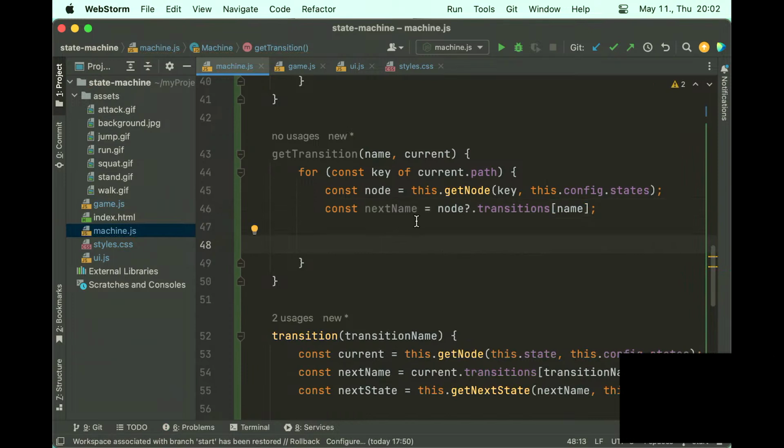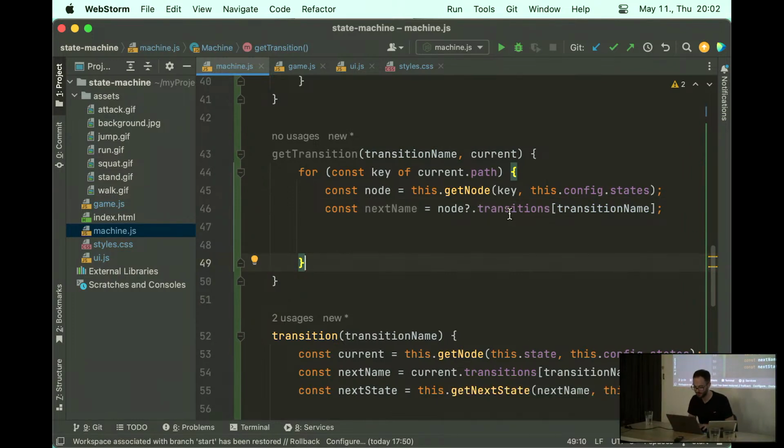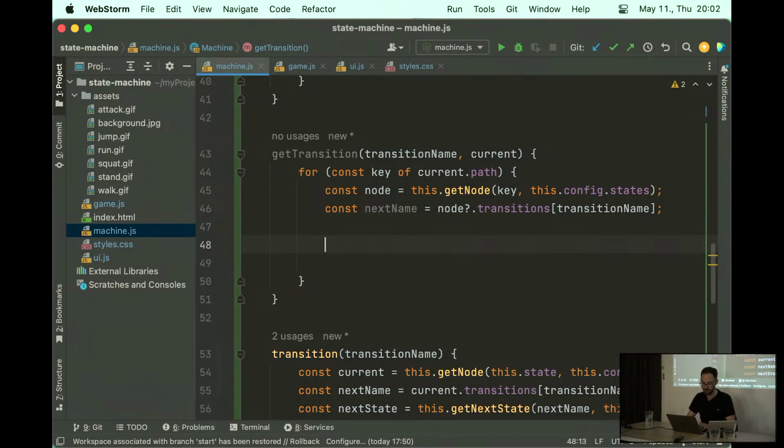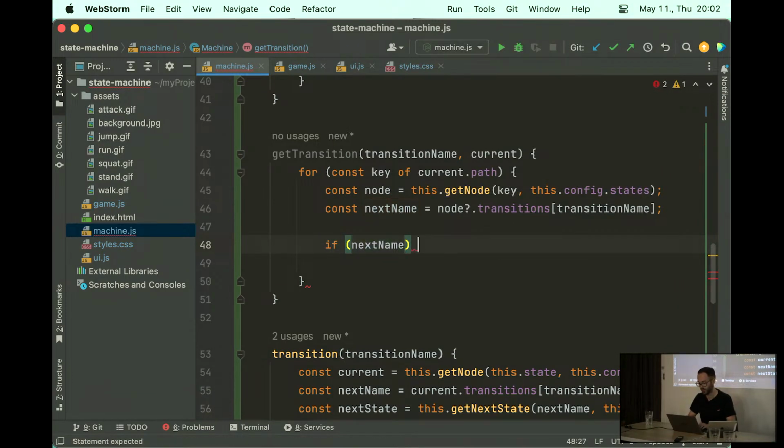So we say node.transitions and the name. It might be a bit confusing. This is the transition name. So this, because we have the name of the state and the name of the transition. And if we found the next name, then we can return it.